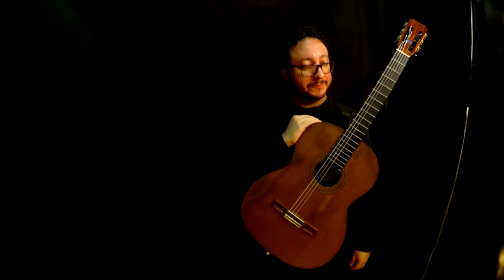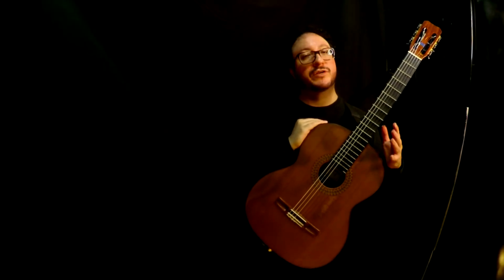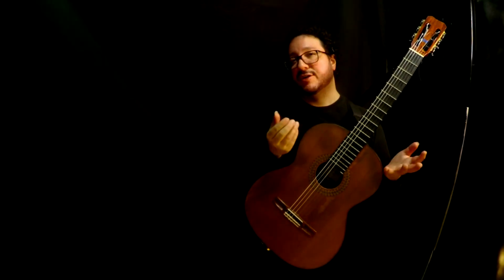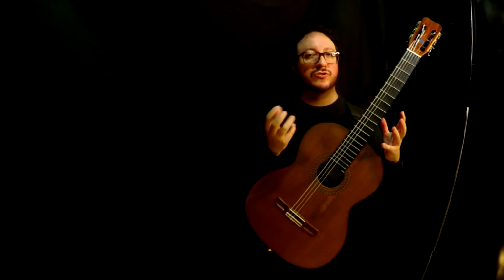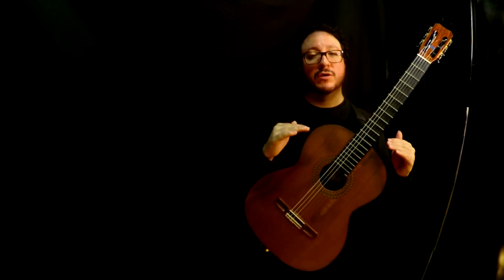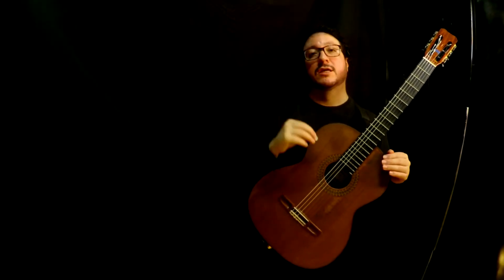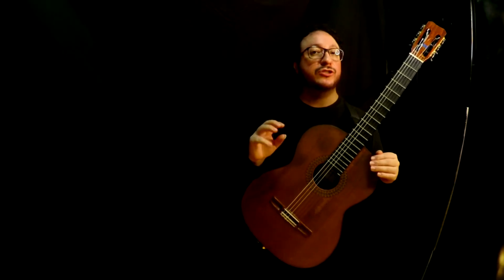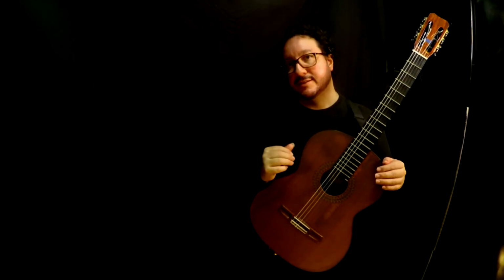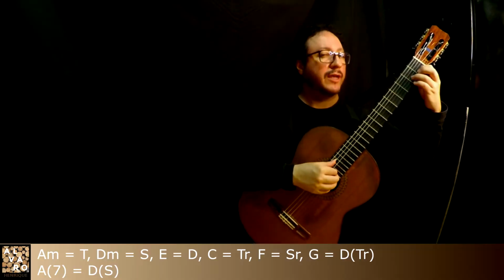So this March Funebre, it's in three parts. The first part is the most related to the harmony. I have to dig a little bit into the harmony here to understand, because the phrasing is close to the harmonic tensions. When it's a tonic, you should play softer, calmer. When it's a dominant, you should play it more stressed, more forte. And the subdominant is moderate tension, so it's a little bit stronger than the tonic, but not as strong as the dominant. We begin, it's a piece in A minor, so we begin on the tonic, A minor.